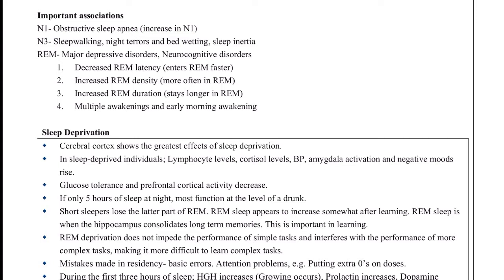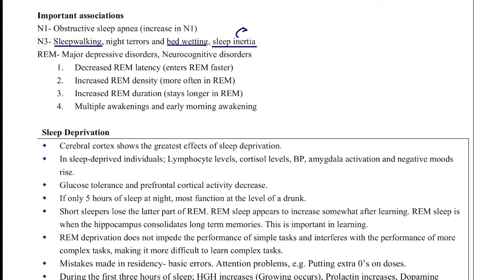N3 is associated with sleepwalking, night terrors, and bedwetting, and something called sleep inertia. So what happens if you wake during N3 state? You have no concentration. You are very groggy. You don't have any sort of energy. You are just sleepy. Sleepwalking is associated with N3. So what this means is the person, even though the person is walking, is in deep sleep. And night terrors, we will talk about it in a while. Bedwetting, we will talk in child psychiatry.